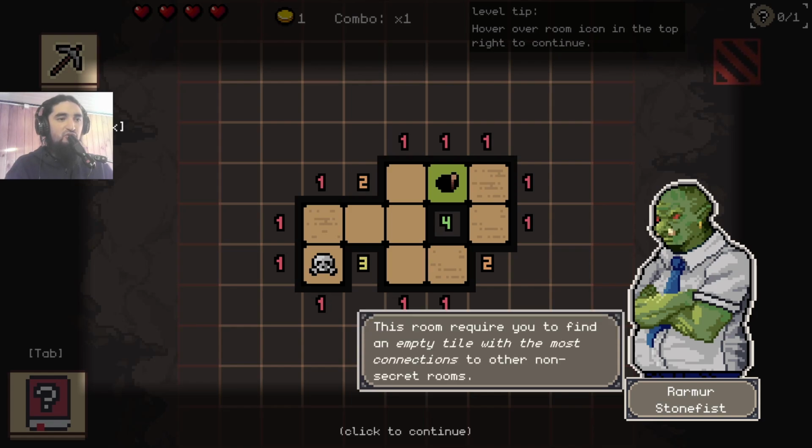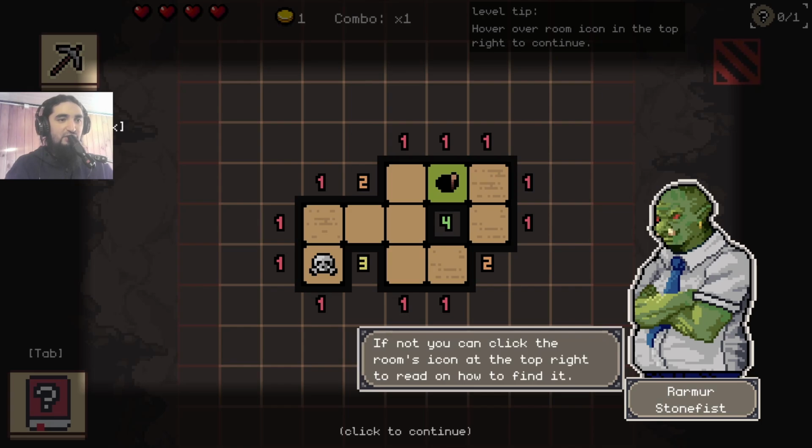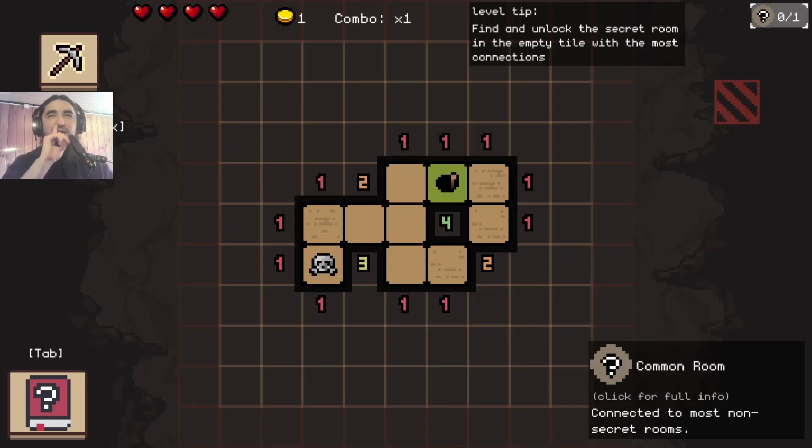This one room requires you to find the empty tile with the most connections to other non-secret rooms. Got it? Hope so. If not, you can click the rooms icon at the top right to read on how to find it. And if you don't know how to calculate connections, click on the manual icon at the bottom left. Good luck!